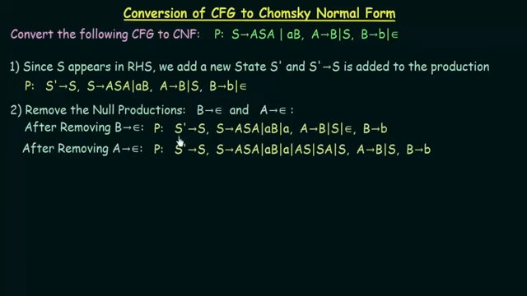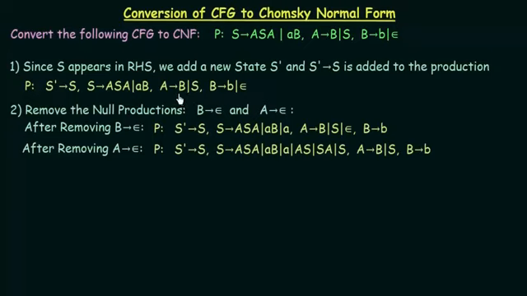So what I will do, I will write this as it is, and here S gives aAa, this one, and AB also you have to write it as it is, and then if you remove B from here, what you will get is just a single A. So that A we write here as a new production. And then come to this one, A gives B and S. Now from this, if you remove B, what will happen?